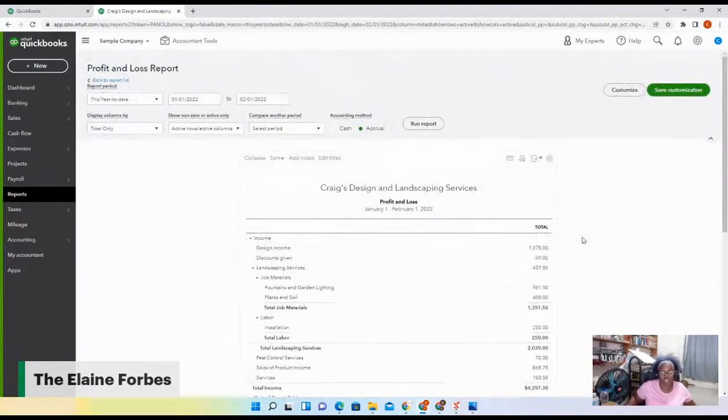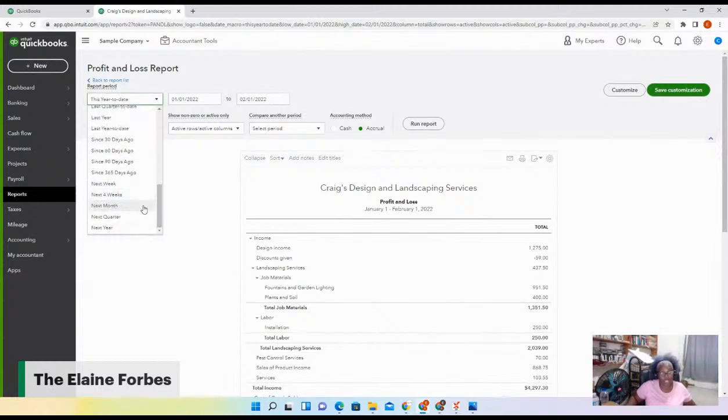And then once you pull the report, this screen will definitely come up, and right here you can go back to the report list. Now, where it says report period, you can do any period that is on here. If the period is not here, what you're going to do is do a custom period, right? And we're not doing a custom period today.